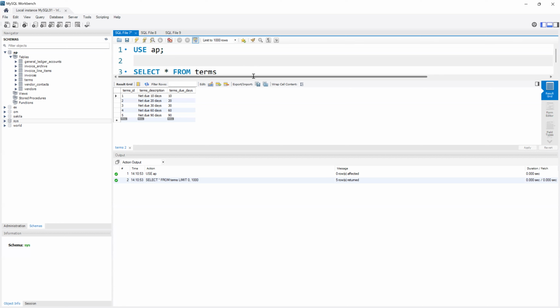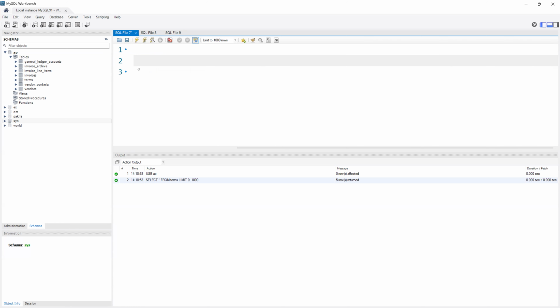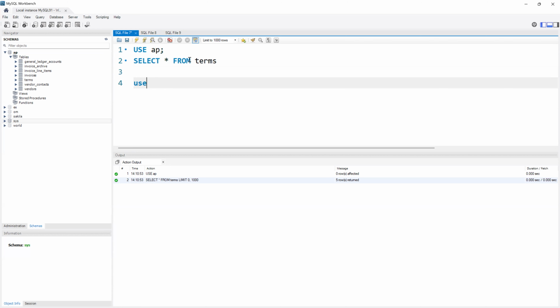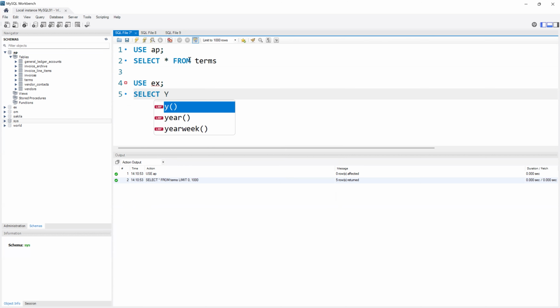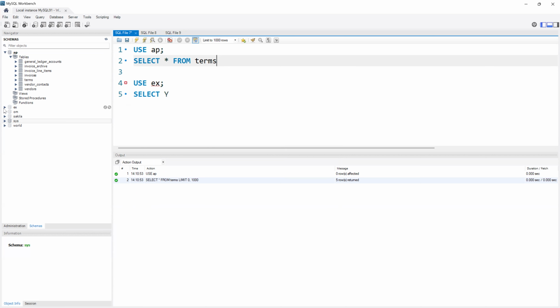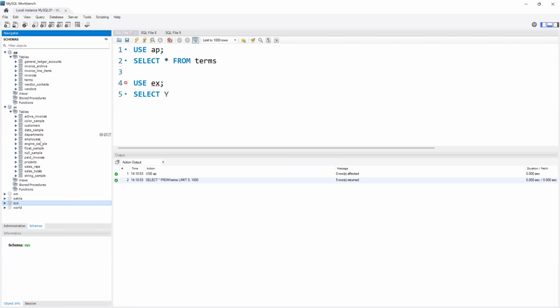And you can switch as you go, which means, if I can collapse this, I can switch around if I know my commands. So if I use that for the first database, my next command would be USE, let's say, the EX database, and then select something from there. I don't know what tables are there. Let me see, let's pick one. Let's say the projects table. SELECT everything from projects.